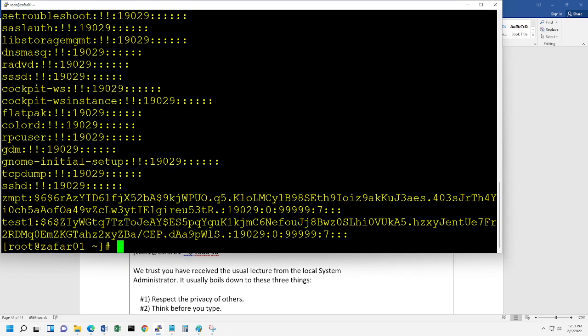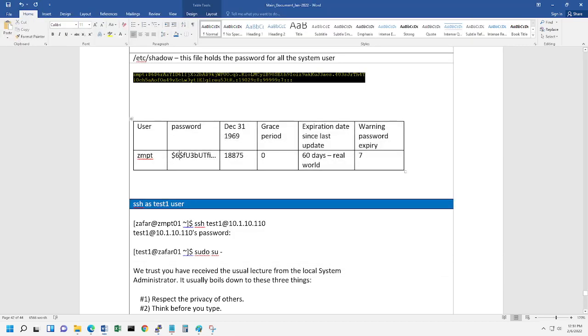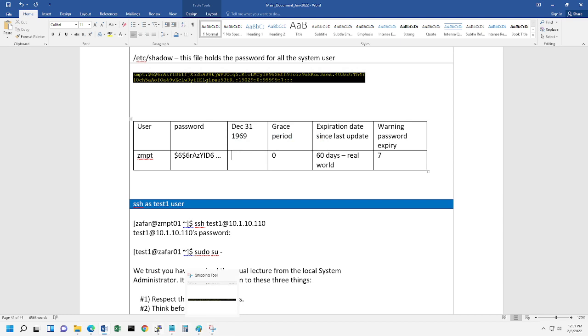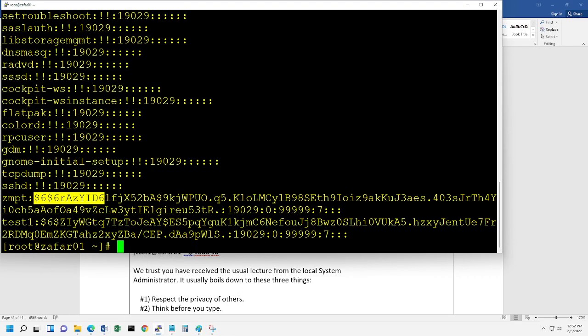When I am doing cat /etc/shadow, it says permission denied. Yeah, because you're not root. Are you root? I am at ZMPT and Aisha 01. Yeah, but no, do whoami. It should tell you root. If not, then you're not root. Do whoami. Now I am root at Aisha 01. Okay, now you should be able to do it.